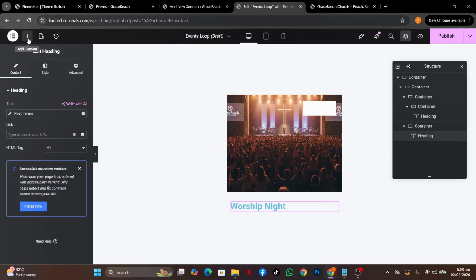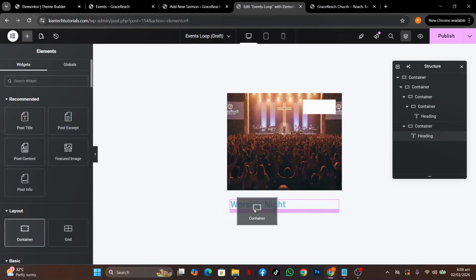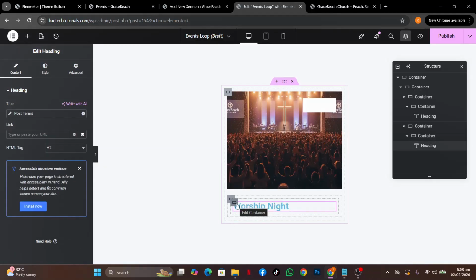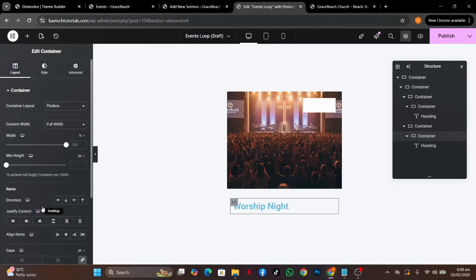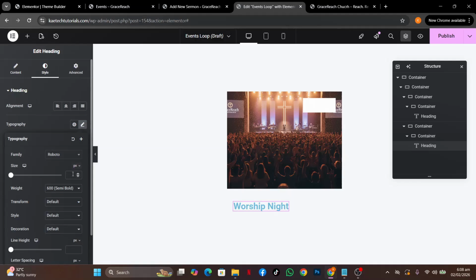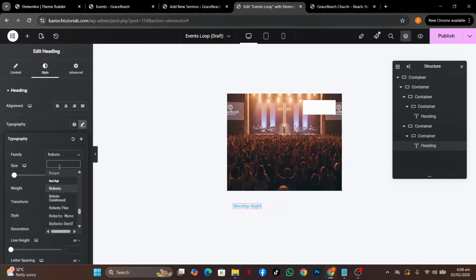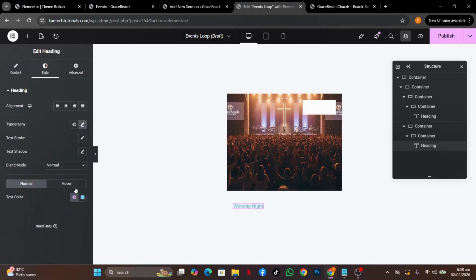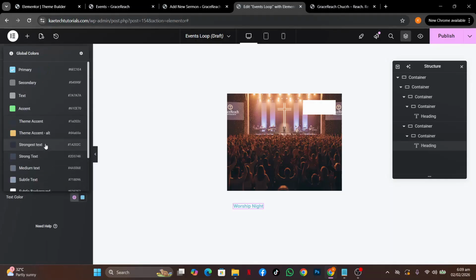I will just put a container inside this one, drag this one inside it, so that it's going to be something like this. Inside this container I will use this particular row horizontal, so that the button will not drag up to here, but it's going to be just here. Then over here I'll change this one to maybe 14. Change this one to enter. Then let me just style this one. This one is going to be the strongest text.